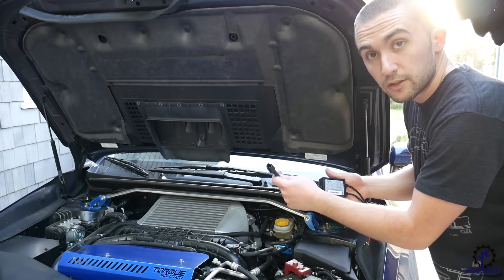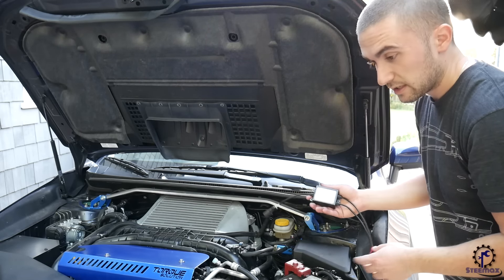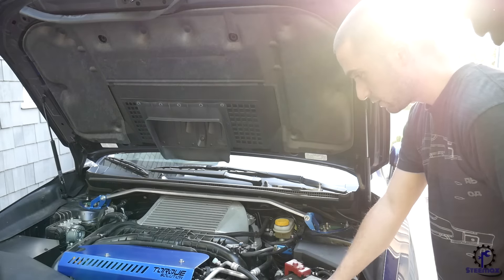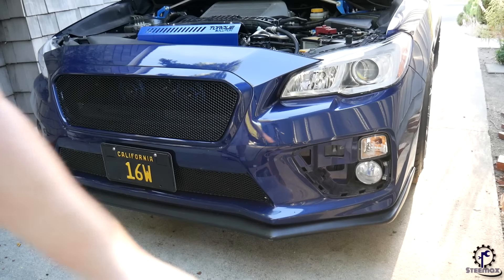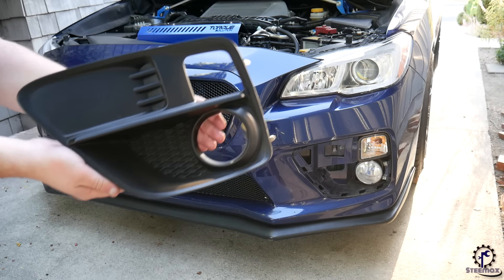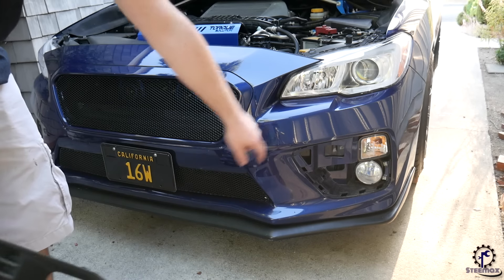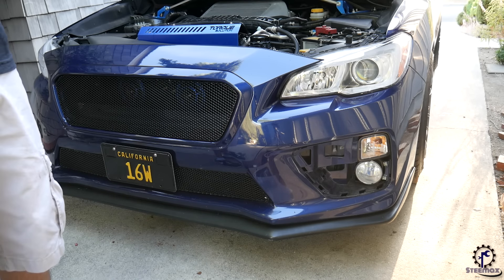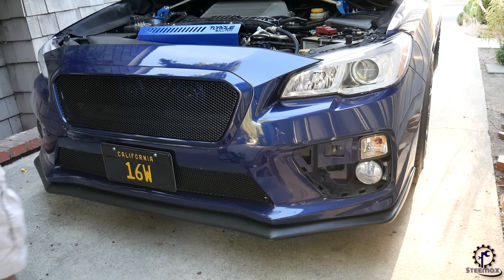We're going to attach one end here, and these ends are going to go to both sides of the bezel. So let's get under the car. I think we've got to remove the one panel on the side, otherwise we can't really reach it. I was really trying to avoid that, but it looks like we can't. So it looks like you could just pull these right off — I just grabbed it right here and it came right off easily. Either way, we still got to get underneath. There's no way we could wire this and secure the ballast down there. So let me go down there and try to remove this.